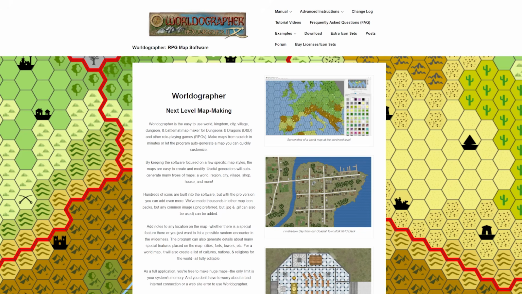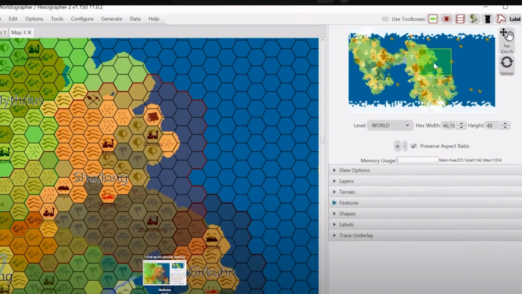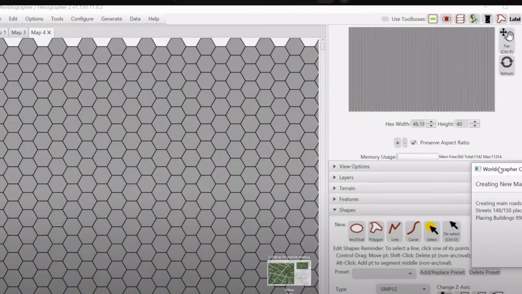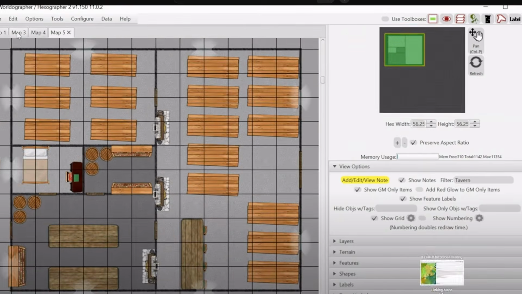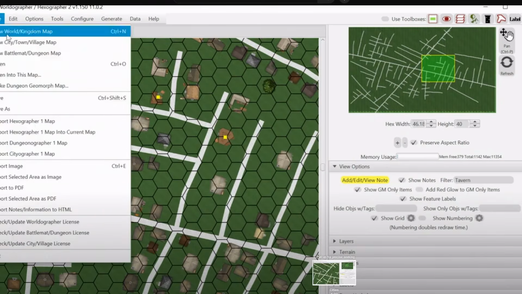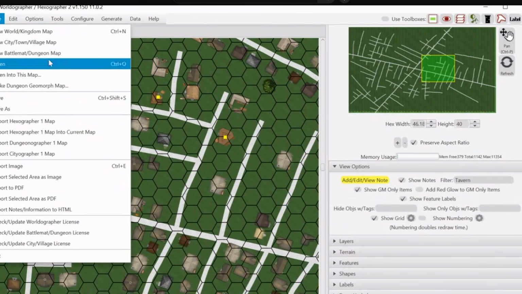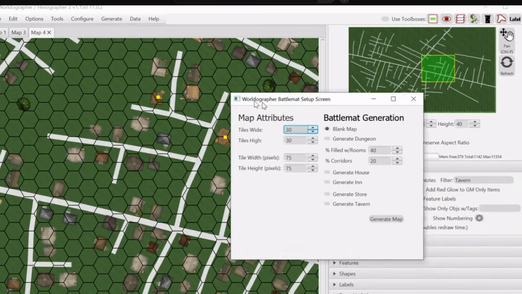Worldographer is a hex-based mapping system that can create everything from world maps to regional maps to city maps to detailed battle maps. It's geared pretty specifically towards D&D and RPG use, but you can use it for novels and storytelling if you want to. One thing it does really well is child maps and parent maps. So once you've defined the size of a hex in the overworld, you can then crop in and decide how many hexes across the parent hex will be and make true child maps.